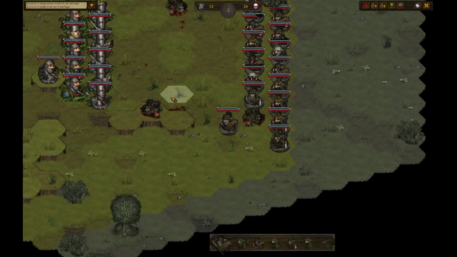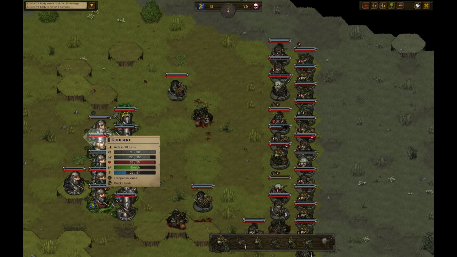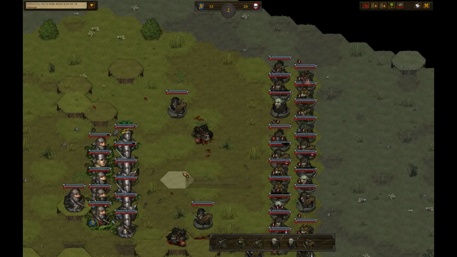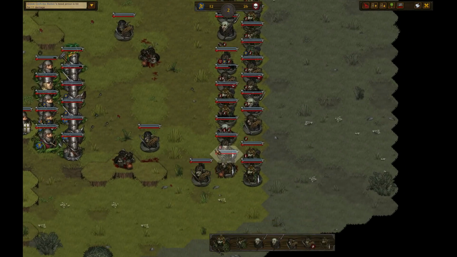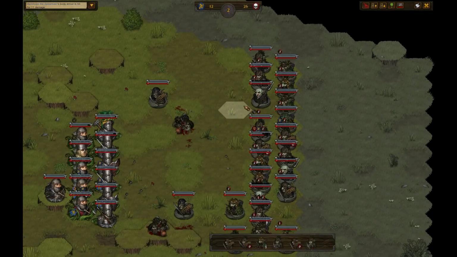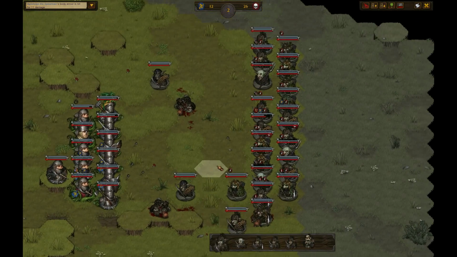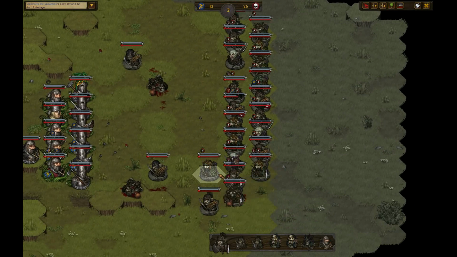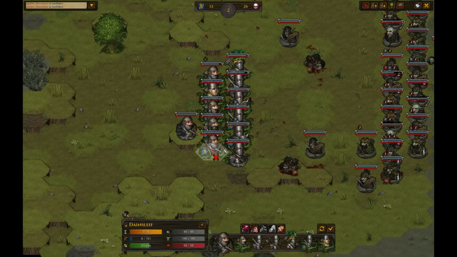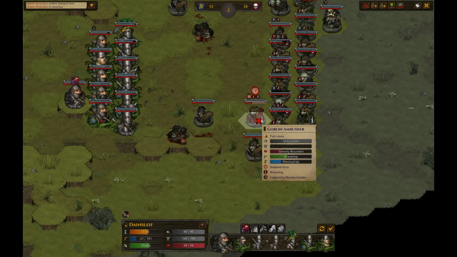Ow. Did he poison us? No, I don't think so. Or... oh, that's just the way it binds. Okay, so far it's not too bad. Just don't like how many ambushes are moving forward. Okay, now they'll use the roots again. 44. Okay, let's try to take out this guy.